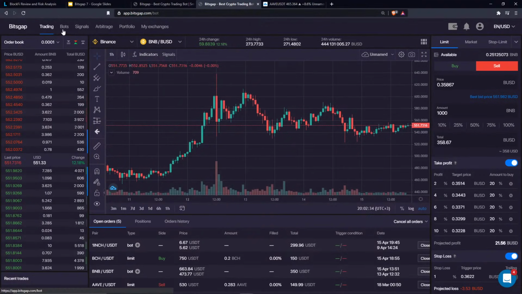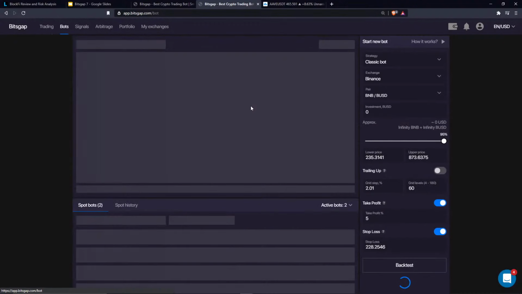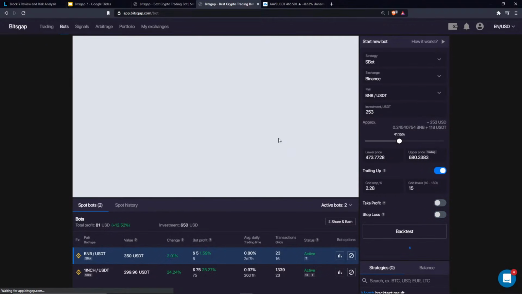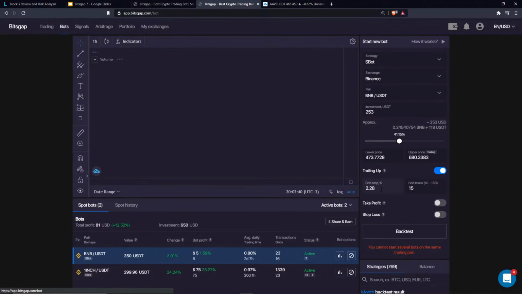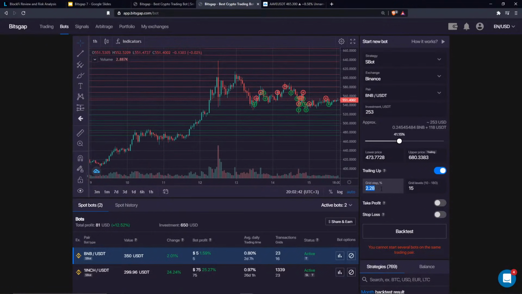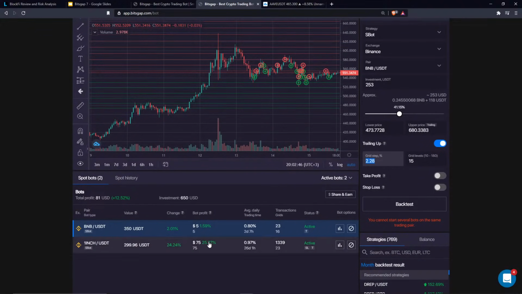But in automation, you don't have to do this. The bot follows the rules. It just maintains this grid step, and it steadily generates returns. So the return that you see in this bot profit column is the realized return already, which goes straight to your balance. And that's something that I really want from trading. I want to have realized returns on a daily basis.